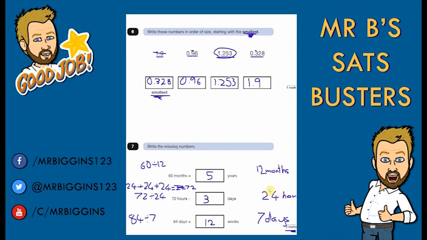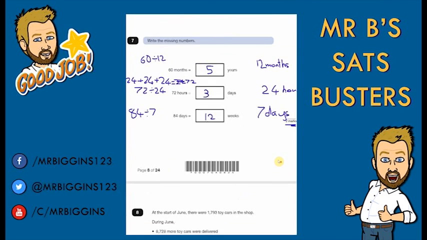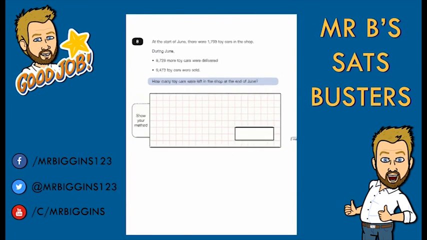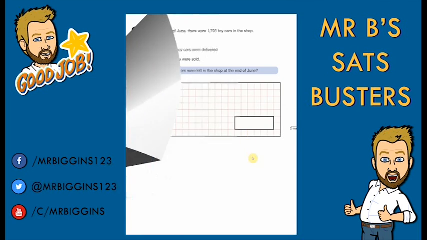Okay, you would get 2 marks if you got all 3 correct. If you got 2 correct, you'd get 1 mark. If you only got 1 correct, you wouldn't get any marks at all. Okay, so that means we know how many months are in a year, how many days are in a week, and how many hours are in a day. Okay, it would also benefit you to know how many minutes in an hour and seconds in a minute as well. Always numbers that we should know and will help us not just in our maths but going forward in life.